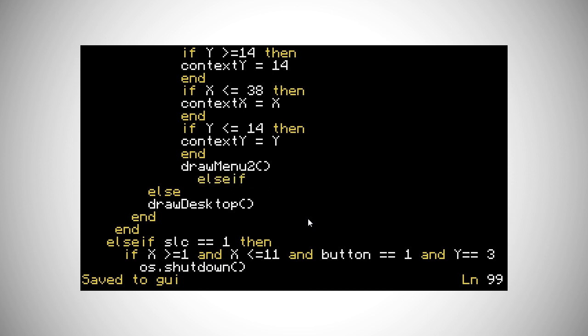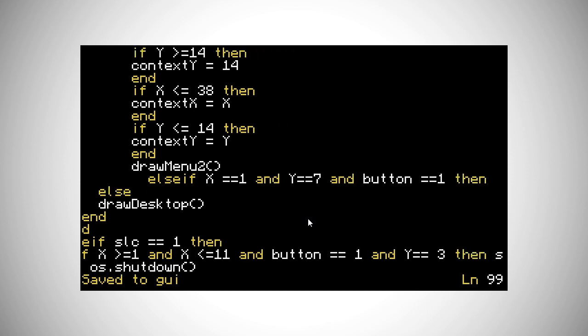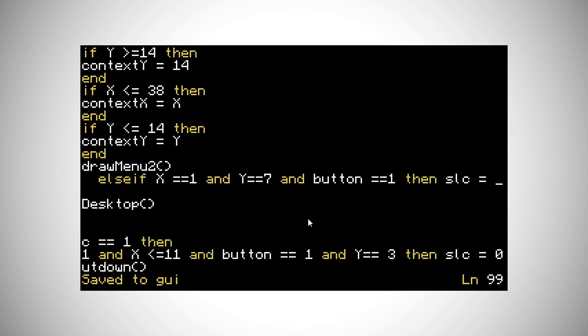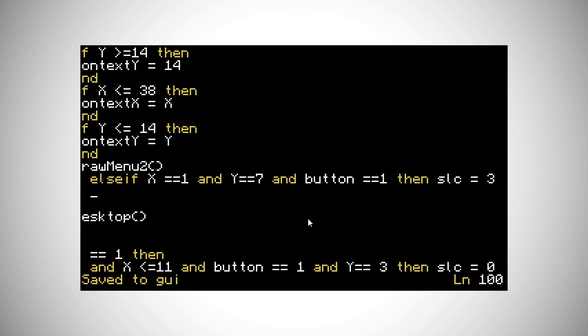Else if x is equal to 1 and y is equal to 7 and button is equal to 1, then SLC equals 3, and I'm going to go draw menu 3.